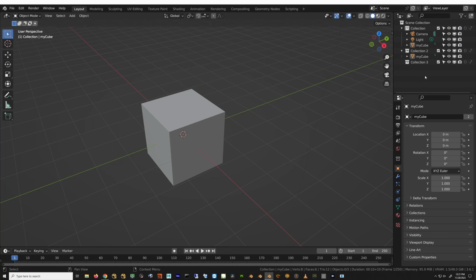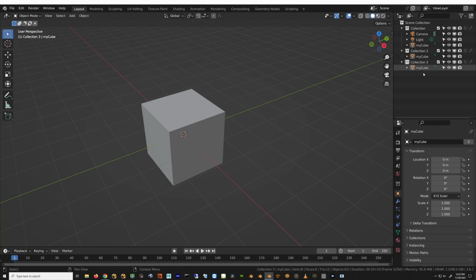And we can work that way, okay? That's important to know. Incidentally, and I think a lot of you will like this, it can be very confusing, especially when we get into parenting relationships, to look at your scene this way. Collections are wonderful and useful for a lot of stuff, but it can be a real headache to understand what's going on. And I'll make it so here.